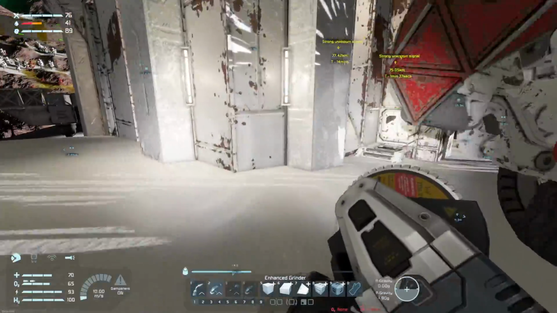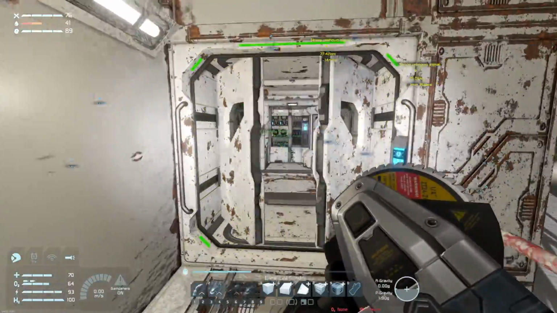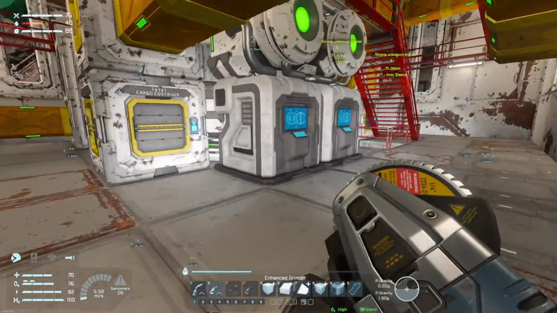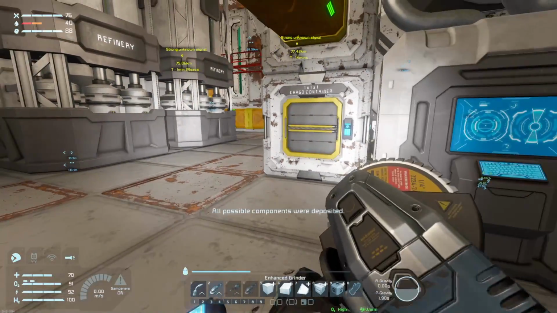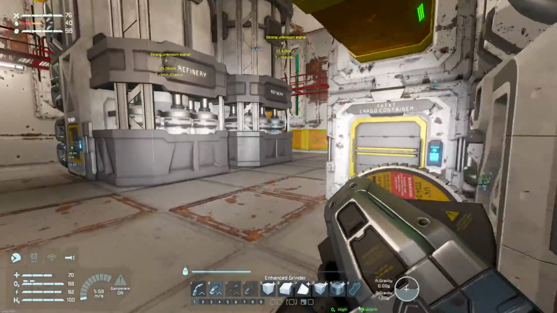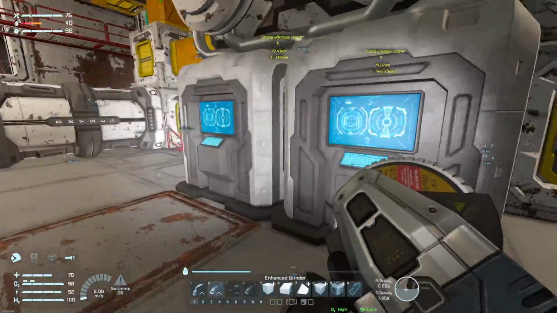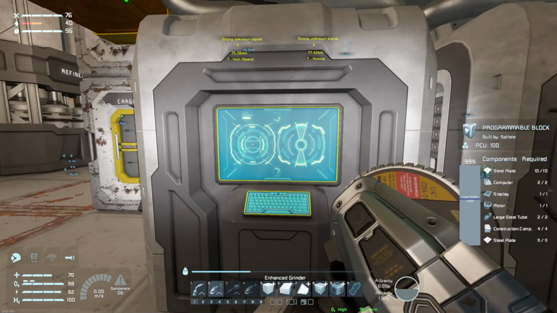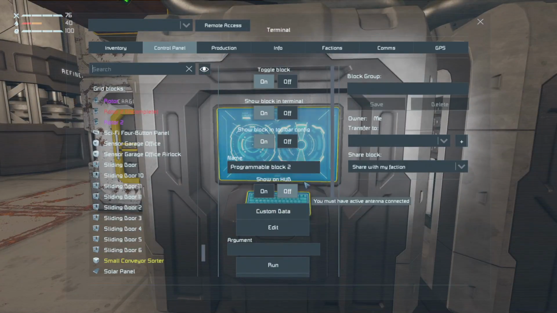A long time ago, I should have put something on an LCD inside this production facility that says how much I have of the basic materials. And conveniently, I built these extra programmable blocks around here, and I think their LCDs will be just about perfect for this. And they can run the script. I think I'm going to use automatic LCDs for this.